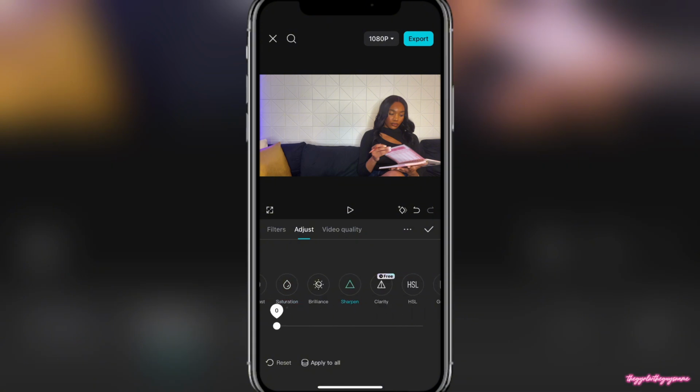Then we're going to go over to sharpen, see how that looks to its extreme. And we're going to bring this to 17. Then we're going to go over to shadows, see how that looks with its extremes. And 6 looks good. Then we're going to go over to temperature. You can see warm and cool, right? And we're going to bring that to 7. Then we're going to go to hue, bring that to 4. And then we're going to go to green and drag this to 10.